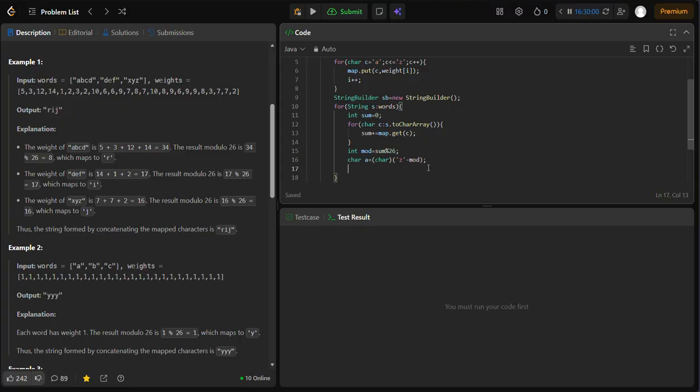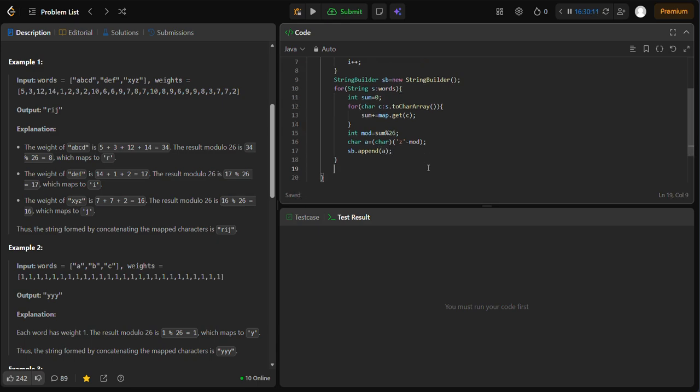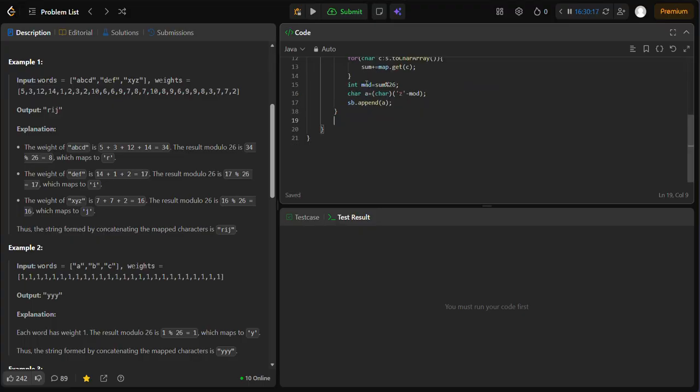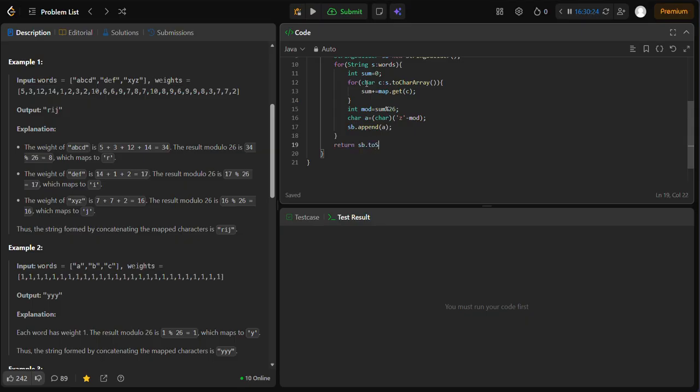And now we have to append that value into our StringBuilder. Now we got our string answer in the StringBuilder, but we are asked to return it in string format. So what we do is return sb.toString. That's all.